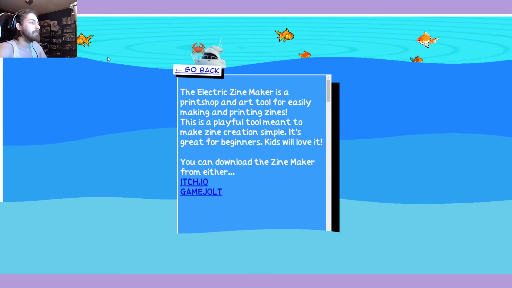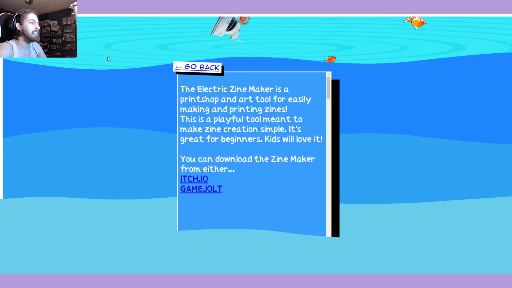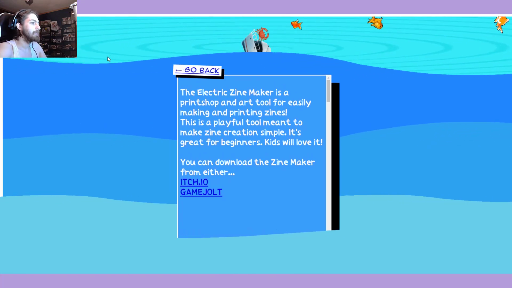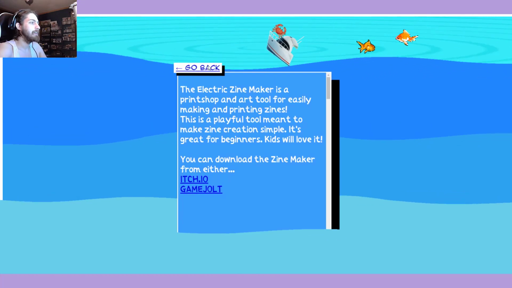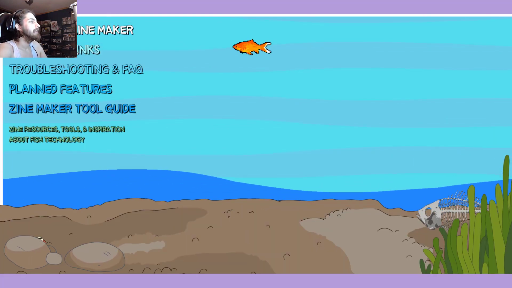The Electric Zine Maker is a print shop and art tool for easily making and printing zines. This is a playful tool meant to make zine creation simple. It's great for beginners. Kids will love it. You can download the Zine Maker from either Itch or Game Jolt.